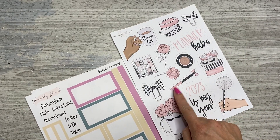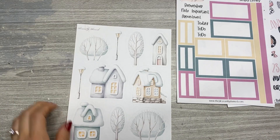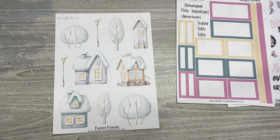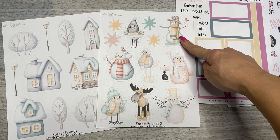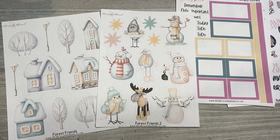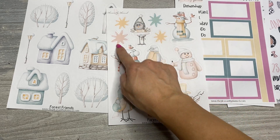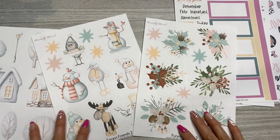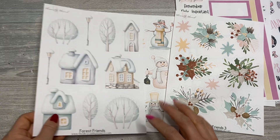This one I did not get a sticker kit for because I'm just going to be using black boxes. And then I got this entire Forest Friends set — there are three sheets you can purchase. Forest Friends is the OG first sheet, so cute with little snowy houses. Forest Friends 2 has all the characters: super cute animals — a penguin, snowman, snow people, a moose — adorable. These remind me of the little Target birds from the dollar spot. And then Forest Friends 3 has the floral clusters. All three sheets are made to coordinate together, or you can use them individually.